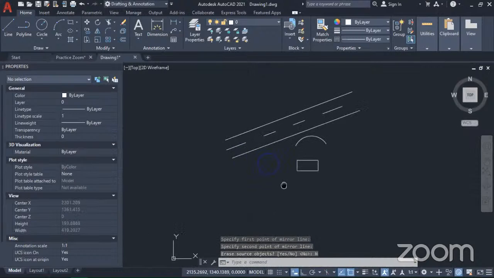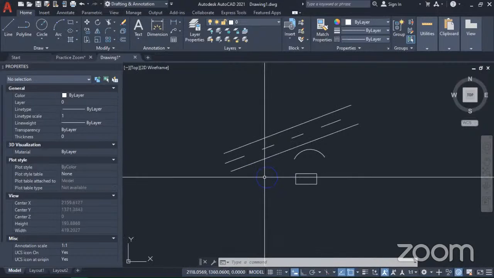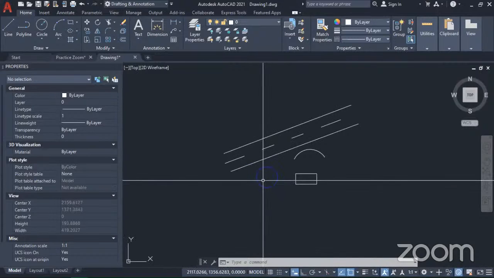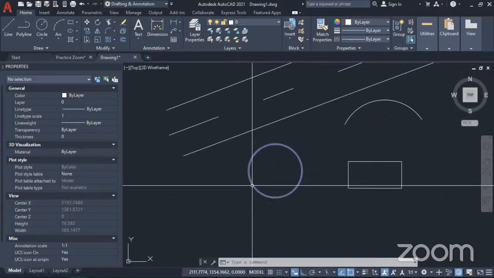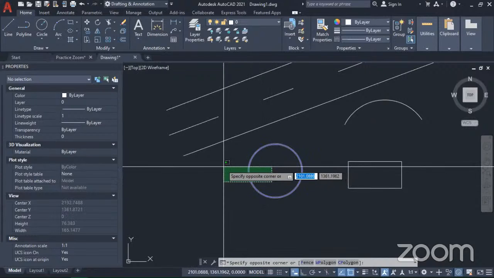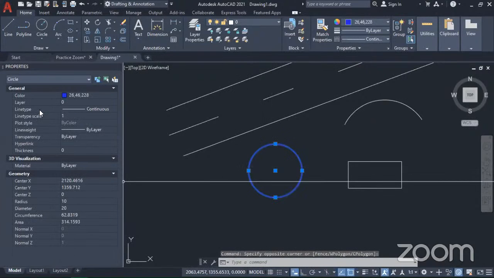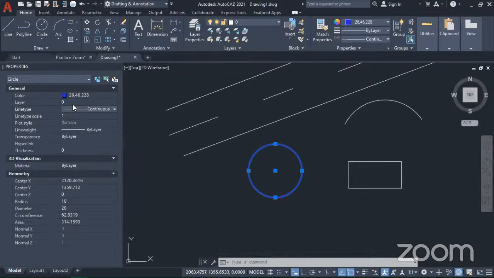Okay, now that was on a lighter note. Now let's say I want to edit the properties of this. I want it to be ISO dash. I just highlight this, and I come here. See, the line is continuous. Line type continuous. I want the ISO dash line. So I come here and I click this.